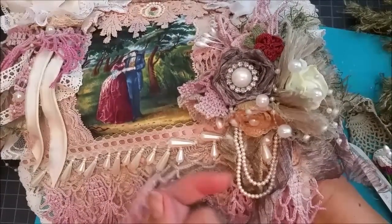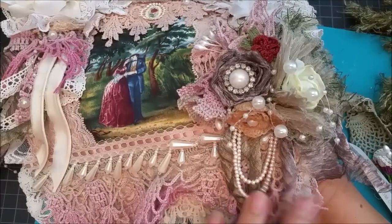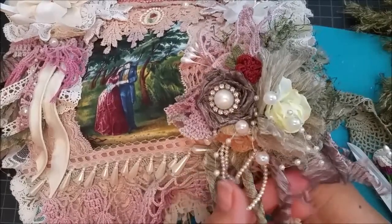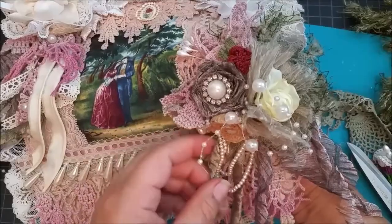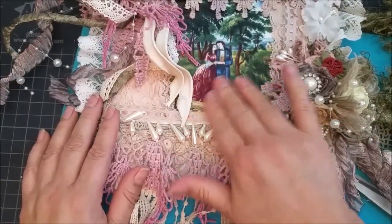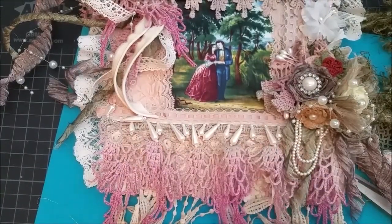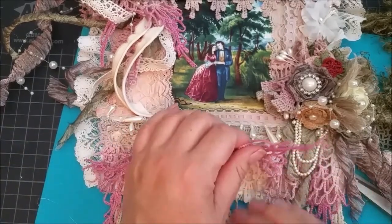I decided to place some dangles of a pearl, just to bring in some of the pearl color. And you can see here there are dangles, ribbons I made with that organza, and the copper, and there's the green. And along the bottom is where I actually started. This was I would say the photo image and this lace were my inspiration for this project, because this lace came out so beautiful. It inspired me.